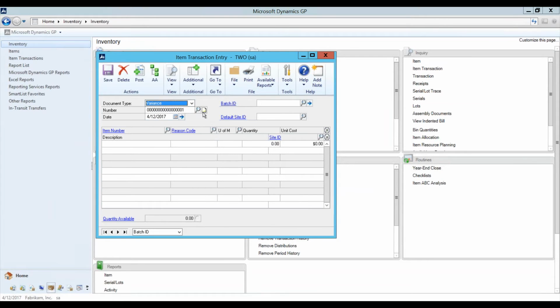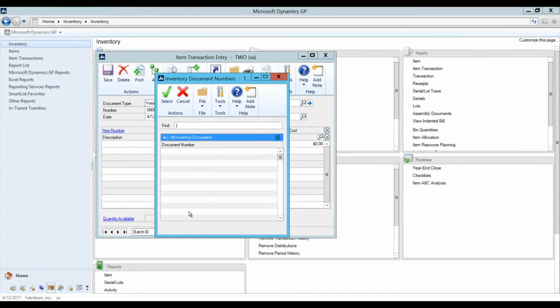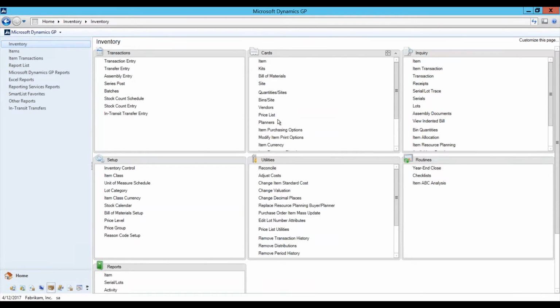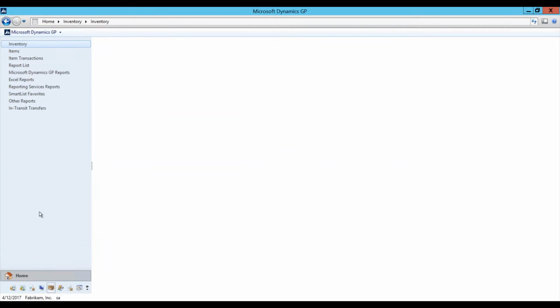But without auto post, all of those transactions are going to be sitting out here unposted, and so your inventory balances are really not going to be adjusted. So you want to tick the box. If you forget to tick the box, the system is going to create a batch and transactions within that batch, and you're going to want to make sure that you post that batch before you finalize the inventory year-end close.